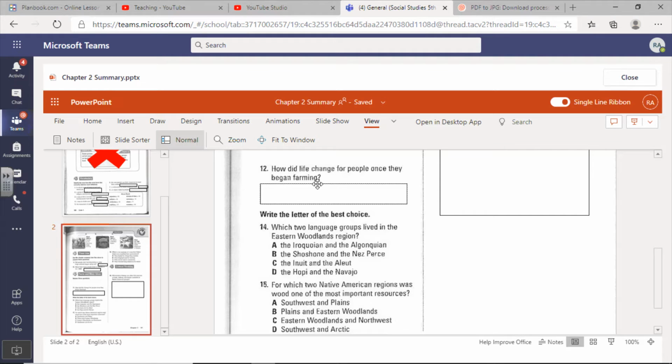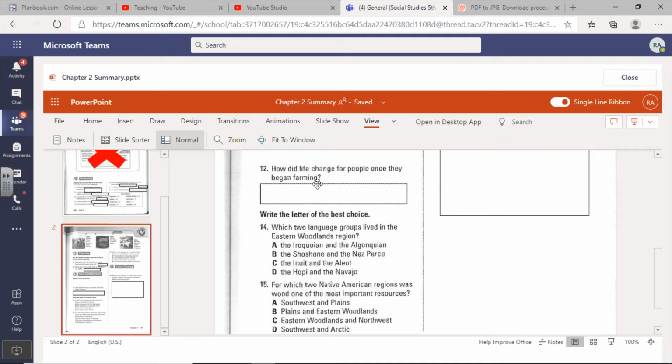So this is where you are thinking about the early people who were moving around, following wherever the mammoth herds went. That's how they were getting their food. They were just gathering whatever was in the woods around where they lived. But then they figured out how to start farming. So how did life change for them once they figured out how to farm? Think about before, they were following the herds around, hunting them, and then they figured out how to start farming.